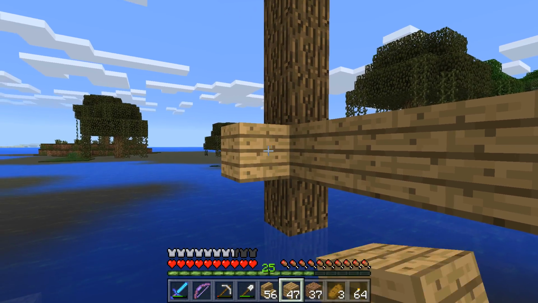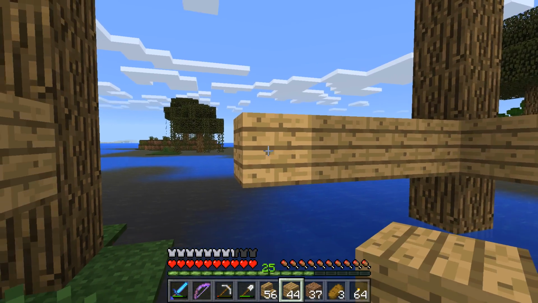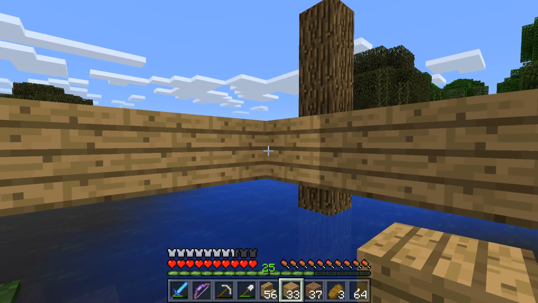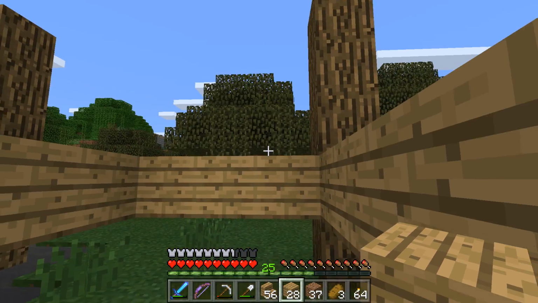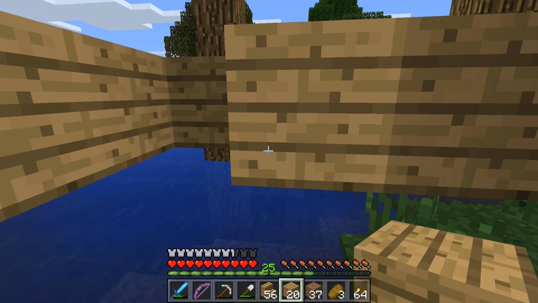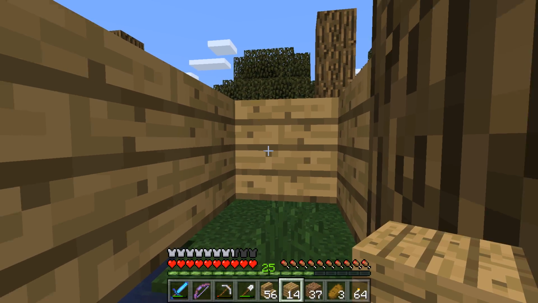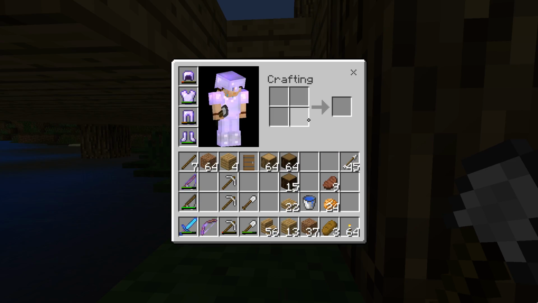Try this. Make myself a gap to get out of here. Floor done. I want that there. And of course I didn't bring an axe with me.